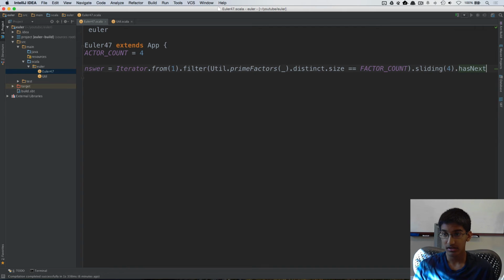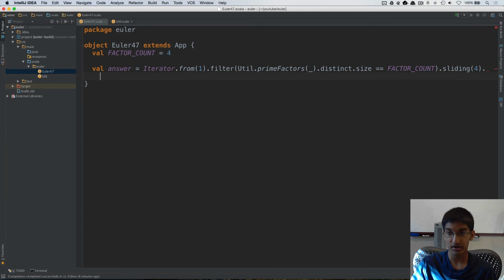Given an iterator that we get from sliding, now that we have each cluster of 4, what we need to do is check that the last element is, in the case of 4, 3 more than the first element.